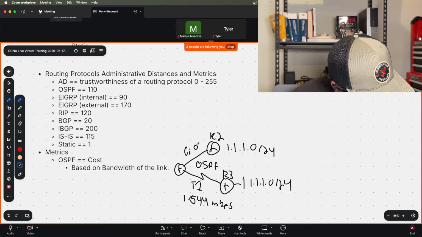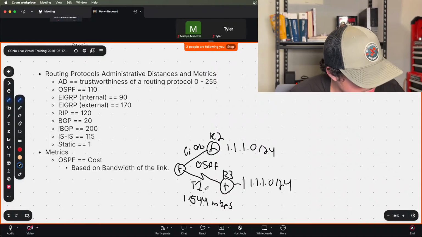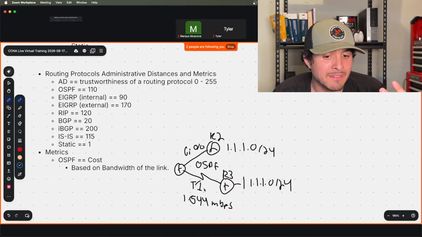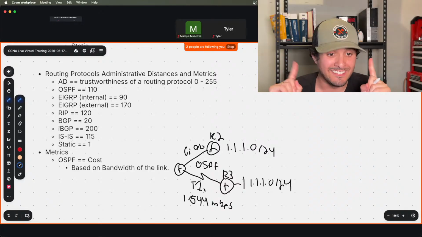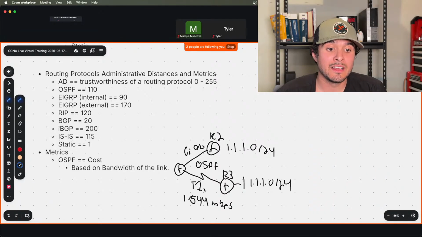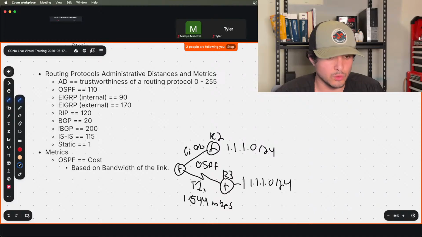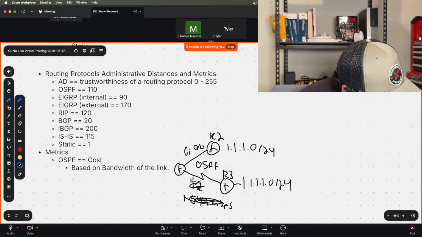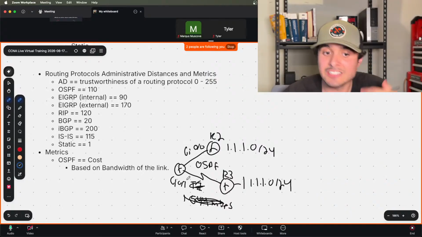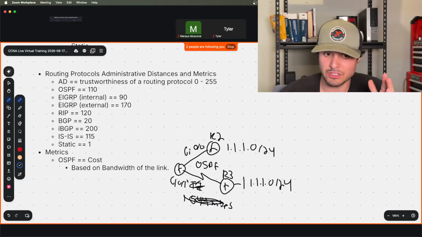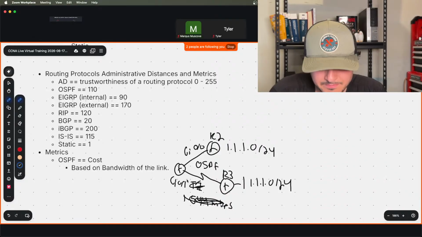Which way are we going to choose? Are we going to go over to the gig, or are we going to go over the T1? The gig, right? That's how OSPF works in its most basic way. It takes that link state, looks at that link and says, what's your bandwidth? That's the best path. And if I had another gig link here that was also a /24, then it has options. If ECMP is activated on your router, it'll just load balance across, like even 50-50, right? Or you may have to configure some load balancing as well, but we'll get into that more and more.